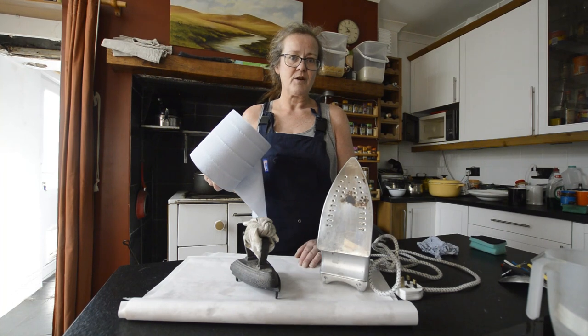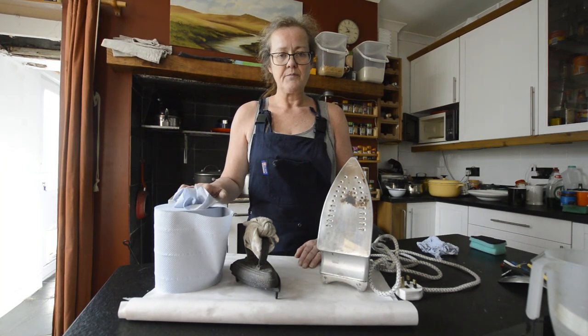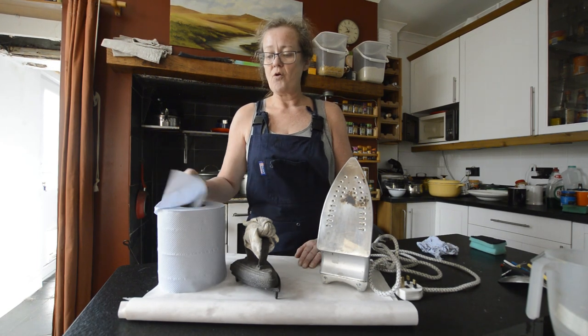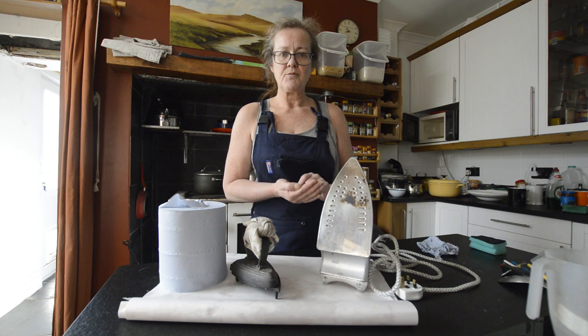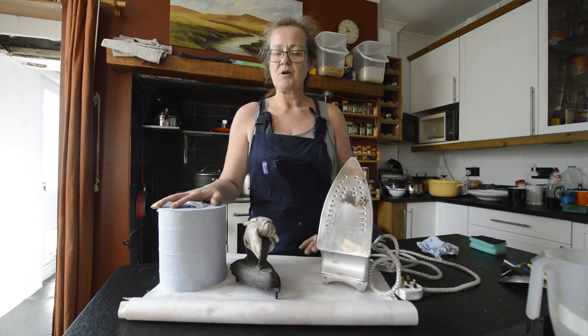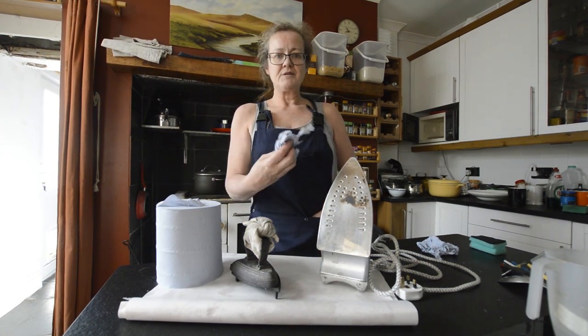It's not a giant toilet roll. It's industrial 2-ply paper towels. Get it very cheaply, and you can get it in bulk. And that, for me, when it comes to all messes, keeping the wax off the cloth when you're bringing your janting or your kiska over, and in numerous other ways of using it when I spill things, absolutely vital. Always got loads of it in my pockets.